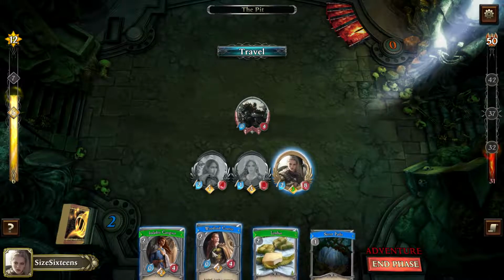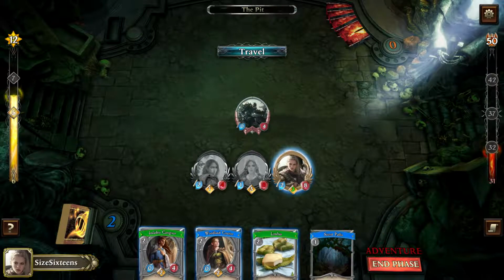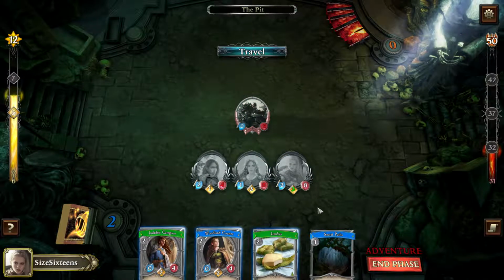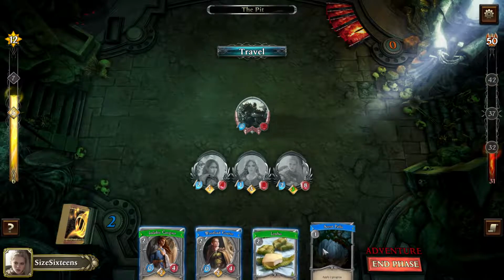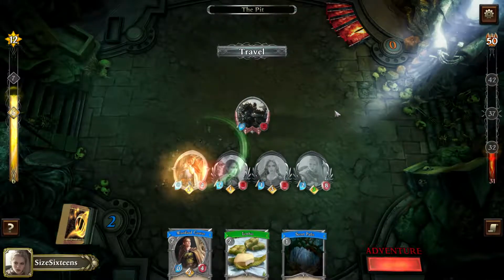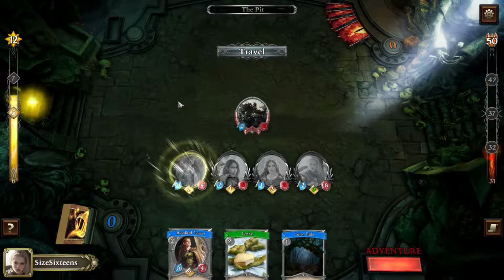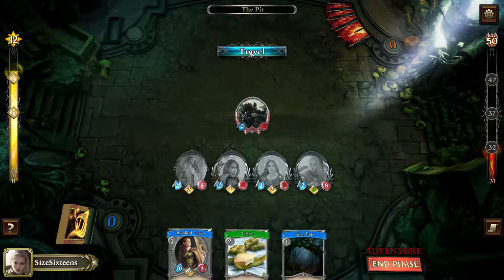So let's see. Let's bring him down to 2. I will smite you if you touch him. 2 is enough for that to work. We're not going to play the Courier yet. We need her later. Let's put the Caregiver out. Bring Legolas to 6. Add some more Fate. Okay. Let's not travel yet. It's very tempting to hit that button because it's right there in your face. I've done it many times, but we're going to hold off.